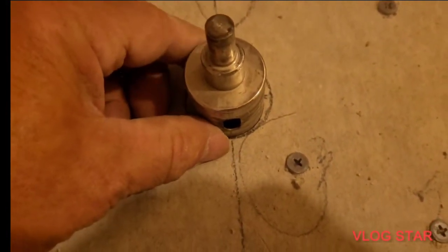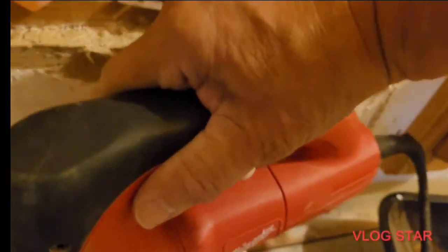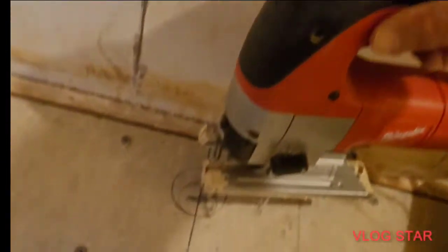And this looks about perfect. All right, now we're going to drill this one back here. I'm going to have to use my drill bit first to get this started, and I'll show you why. Now see, when I go to drill this, it's going to hit the wall, and it's not going to allow me to cut it the way it needs to be cut.